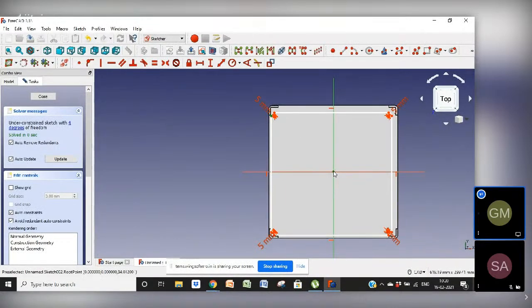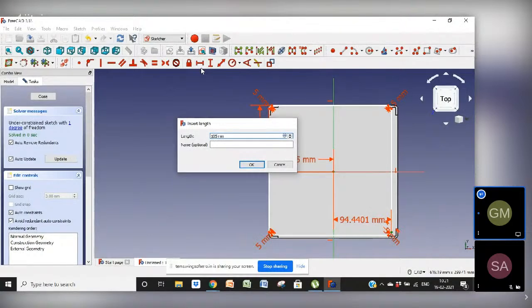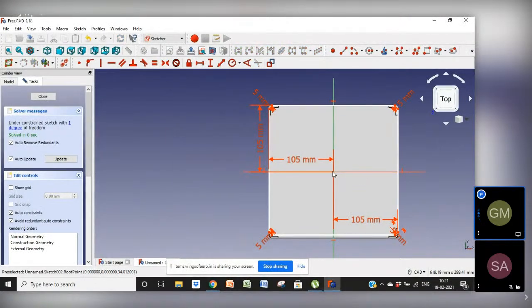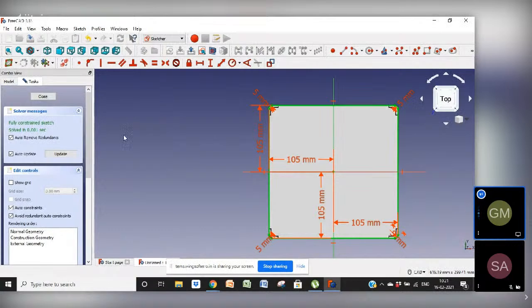From this place to this place, horizontal dimension 105, and this to this vertical dimension 105. Similarly, here to here, horizontal one is 105, and vertical one from this to this is 105. Then close.